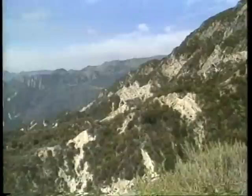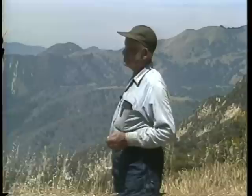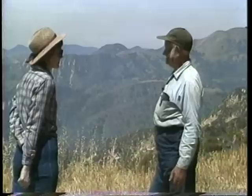So you rode up on those cars yourself? Well, I've ridden on the cars many, many times. It used to be a favorite Sunday pastime to come up and ride the tram and take a ride back down again. When we'd get on the car at the top and start down, as it went over the hump and started down the first pitch, this car with the extra weight would want to run ahead because the counterweights were changing down at the powerhouse. The women would all scream and holler and figure the car was running away — and it'd run about 20 feet and then come up short on the cable and stop. It'd do that twice on the way down, and then it was just a steady ride the rest of the way to the bottom.